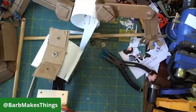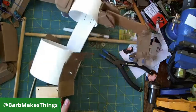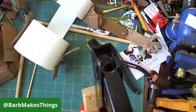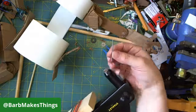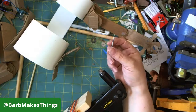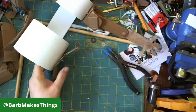Mm-hmm. Do you see it deforming? There you go. Yeah. What did I just knock over? I knocked something. Ooh. See, and this is the end piece. This is the stick, the little wire that pops off of it. This is what's left over afterwards. There we go.